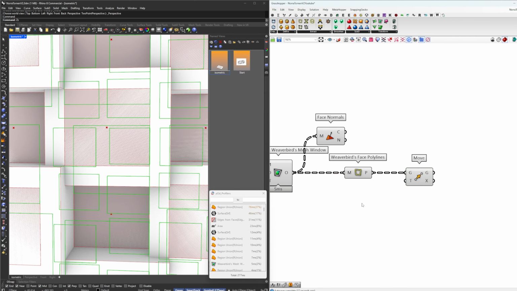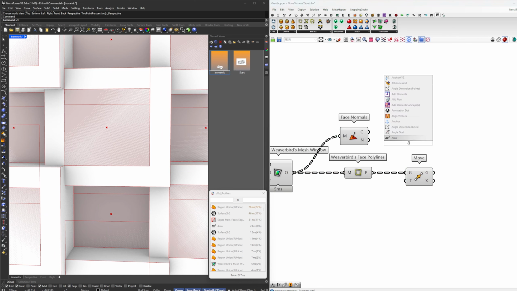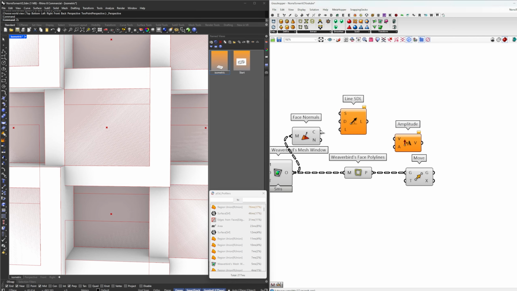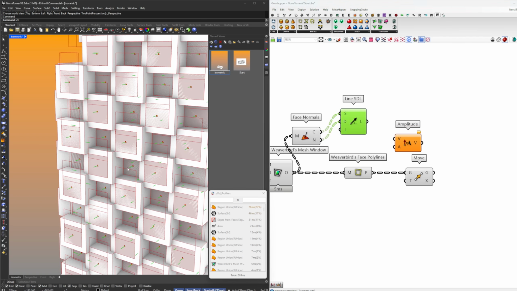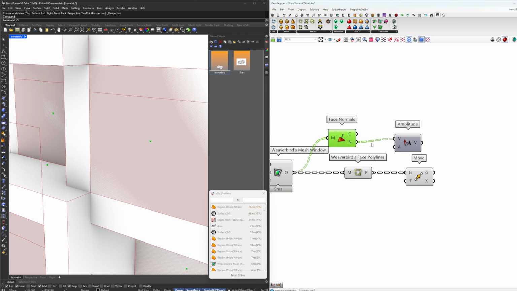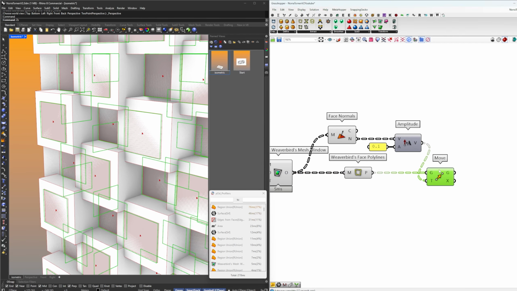Let's move the window a little bit outwards, right? So this is a normal that comes out of it. As you can see, this is the normal. And it's a vector, and a vector always has a length of 1. With the amplitude, we can change this length, which I just want to make 0.1 because I just want to move it outwards a bit. Yeah, perfect.